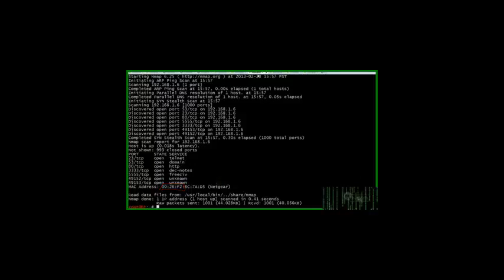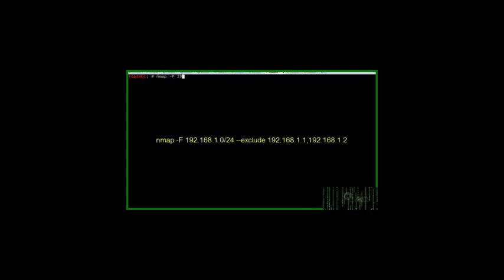So as the options keep rolling here, by the way, all of these commands I've included in the Nugget Lab download area. So they're right there in order if you want to go ahead and practice with them. Again, I'd remind you, you don't want to run these commands on networks that you don't have authorization to do it on. So the next one I'd like to share with you is the -F.